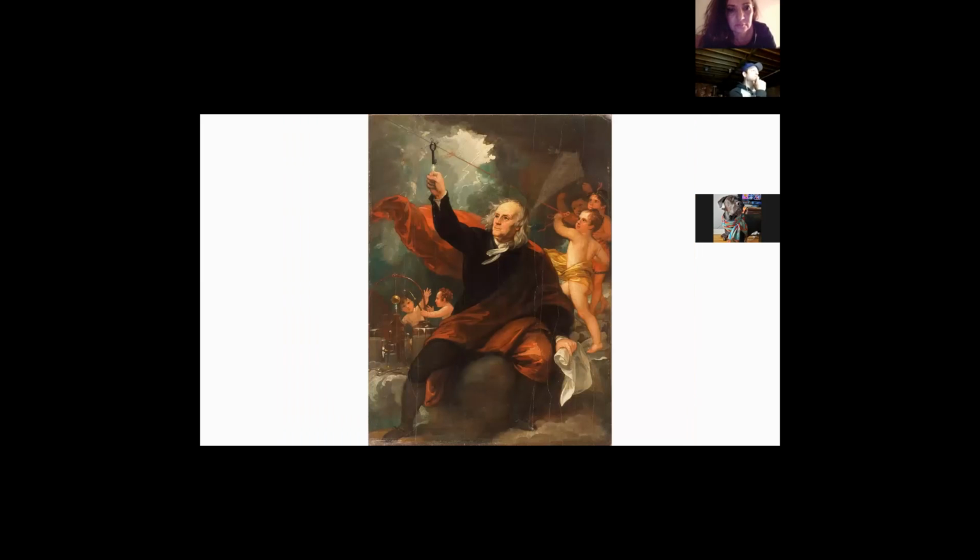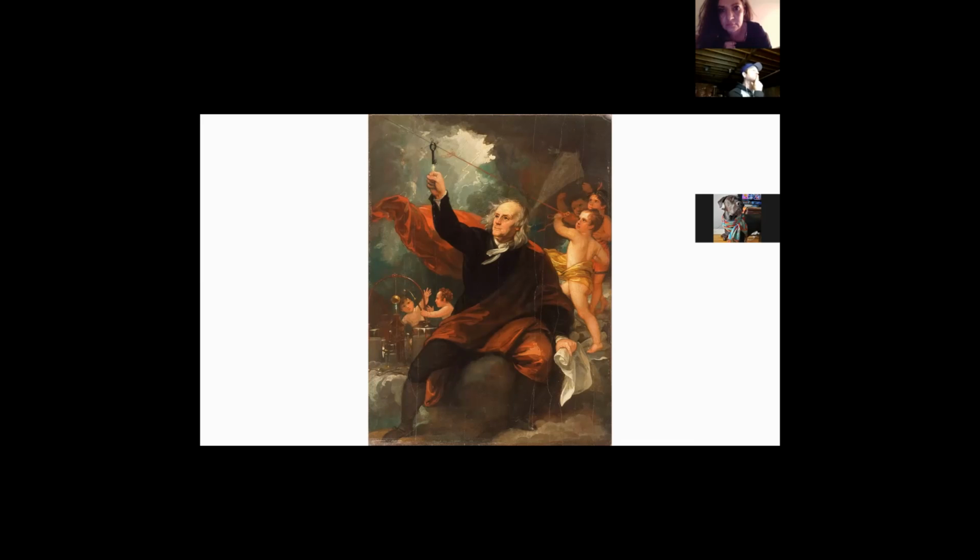So by 1815, this is a portrait. I think it's the most Promethean. It's not a very subtle portrait, but this is a Benjamin West portrait of Ben Franklin, where he's really embodying the Promethean principle, right? In 1815, the King, George III, had at this point gone completely insane and was taken out of power.